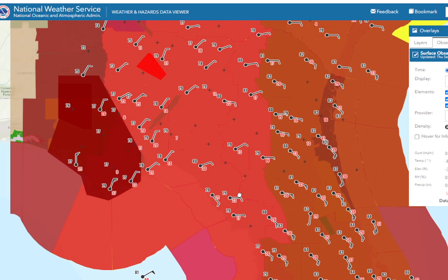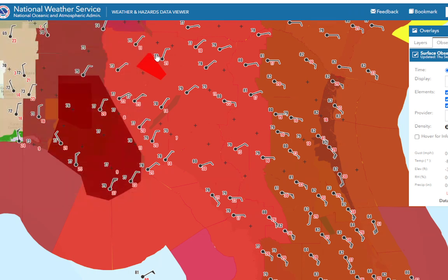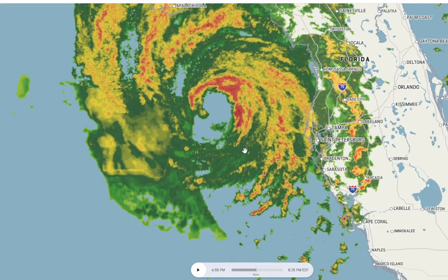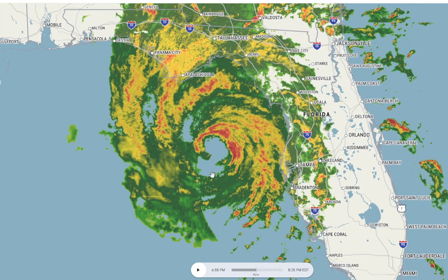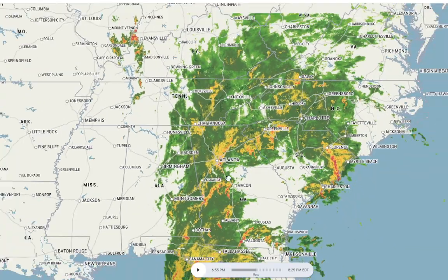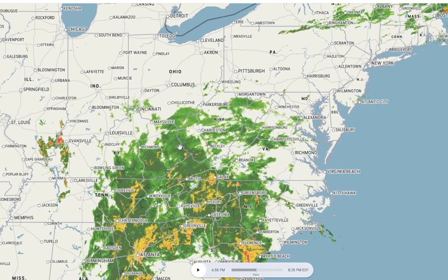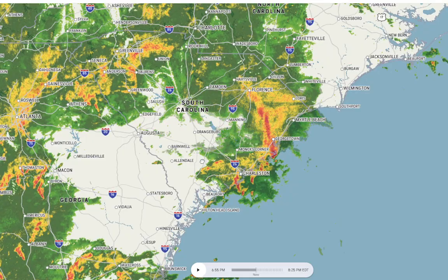Looks like we already have a tornado warning over here. Yep. Tornado warning for western Dougherty, northeastern Baker. I guess we'll go to the radar next. So, here is Helene, and you'll see there's the eye right there, the eye wall, a very intense eye wall. But they're already getting the outer bands, and there are numerous severe thunderstorm and tornado warnings outside of these outer bands. And look how far north the rain stretches. It goes almost into southern Ohio. This is the rain from Helene. We're probably not going to see much of that, but I'm not even going to be talking about our weather at all tonight. We're going to be following Helene.